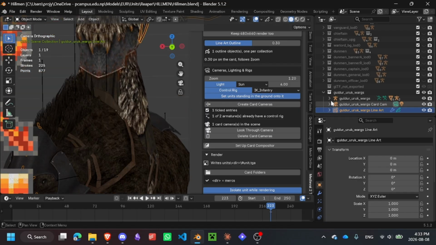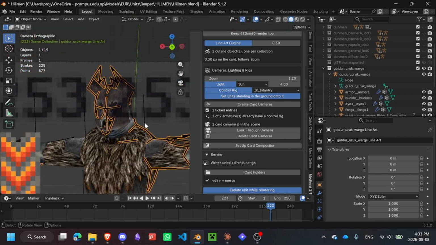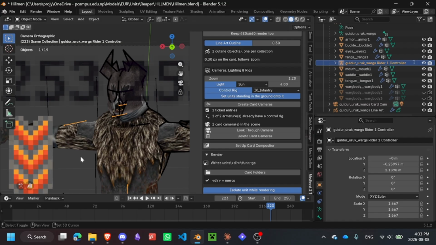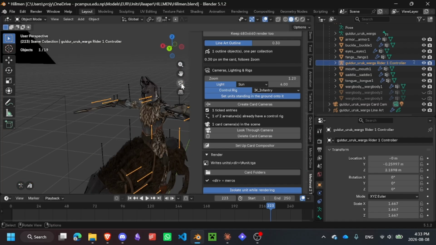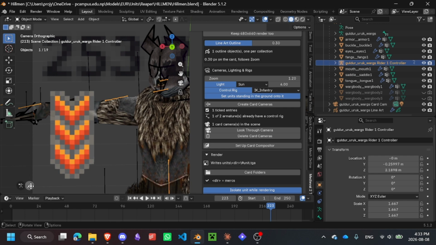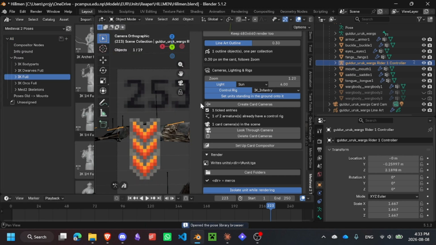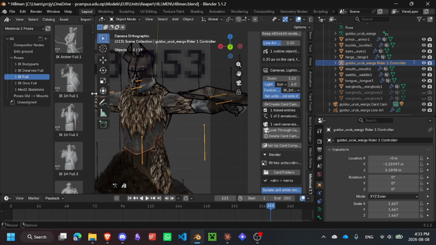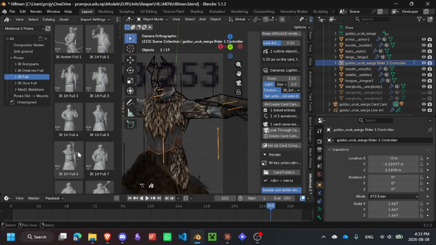And now that we have our controller, once we select it, these two buttons will pop up at the side. This one opens up the pose library. This is the most important feature of our toolkit. We have a different pose library, and in here you can increase the view. These are all the ready-made poses that WK made, and you can also switch over, open this, and look at all the different categories that we have.